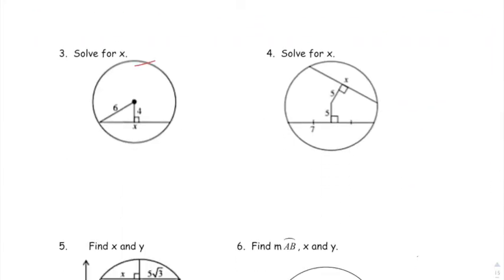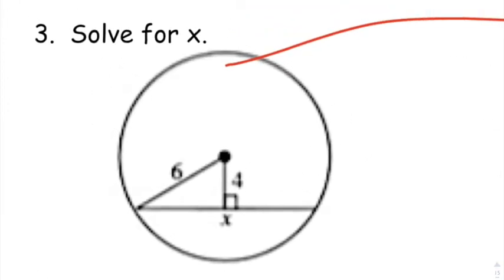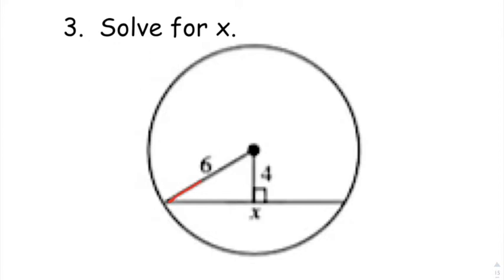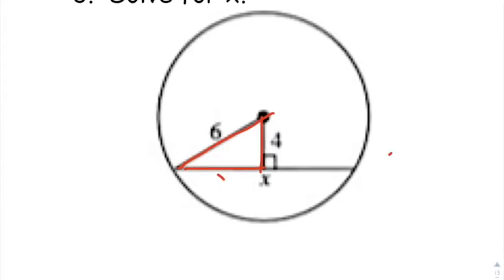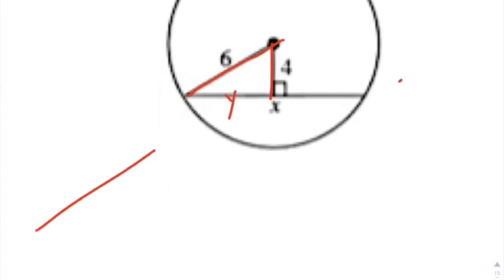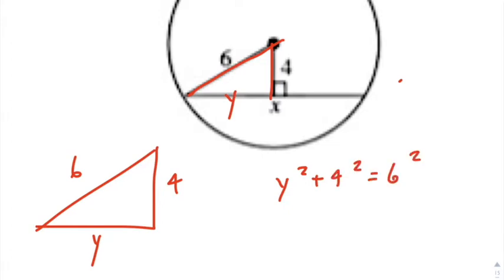Okay, next one here. Solve for x. This one's actually kind of what I was just talking about. It looks like a radius is 6, and another dimension is 4. Instead of finding just one side of this right triangle, we need to find the whole side. So what I'm going to do here is consider that y. Some people like to consider it 1/2 x, but then when you start squaring things, some of you mess up the rules. So instead of calling that 1/2 x, I'm just going to call it a different variable for a minute. I'm going to call it y. In my opinion, that's a little bit easier to do. So we'll get y squared plus 4 squared equals 6 squared.